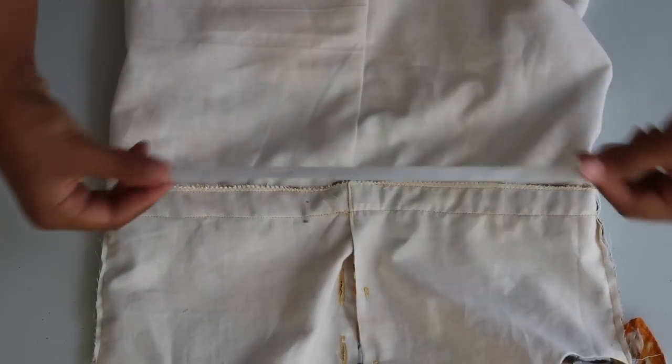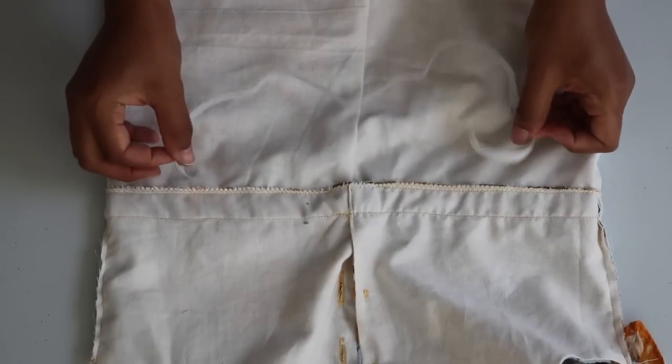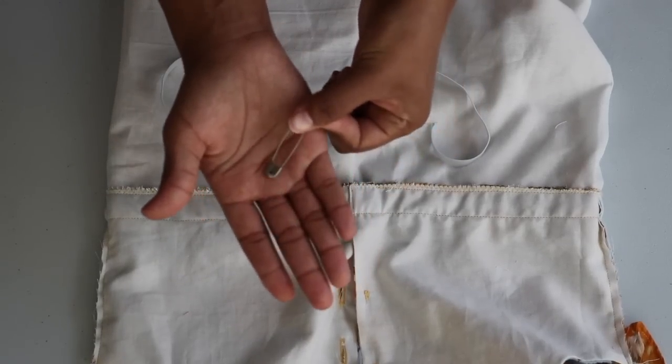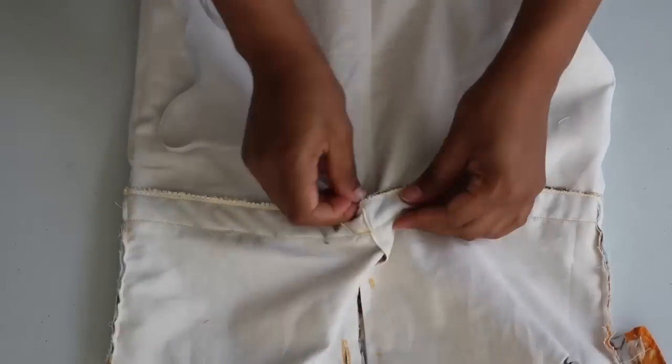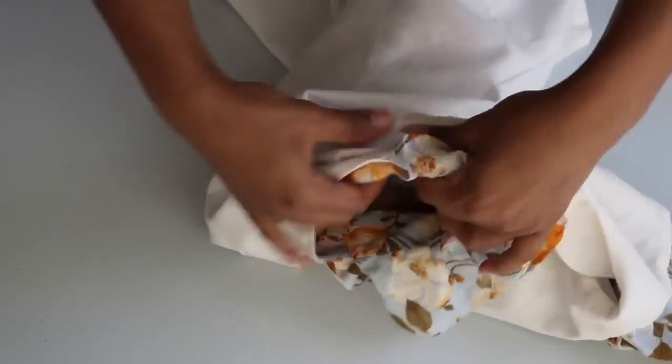For the elastic, I measure and cut the exact length around my daughter's waistline, which is 20 inches. I take a safety pin and attach it to one end of the elastic. I insert the safety pin into one side of the opening, then pull and push the elastic through the casing to the other side of the opening.